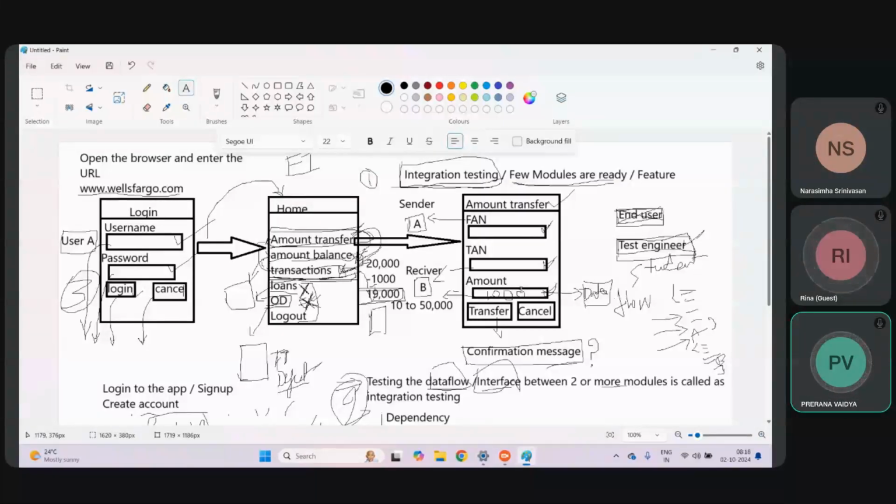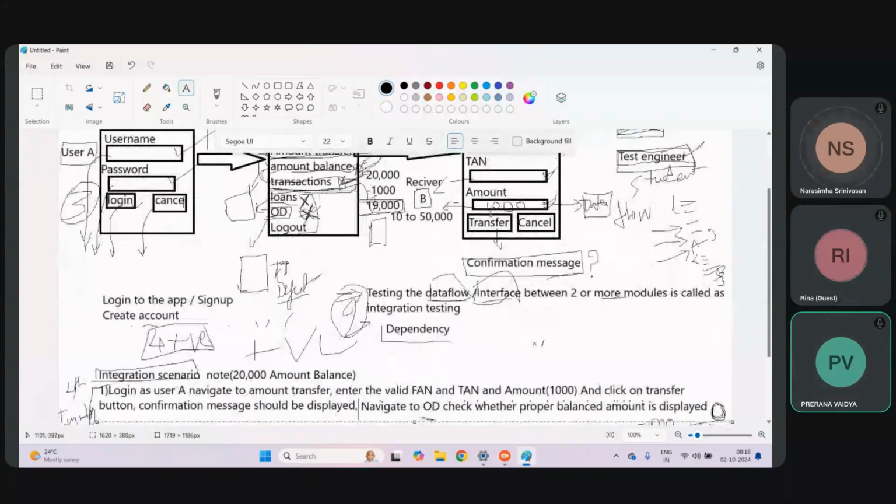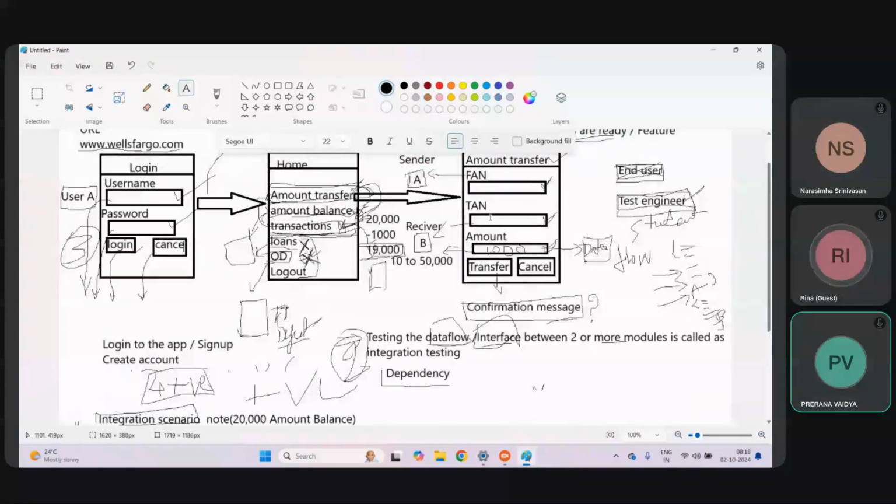Chances are there, no hackers can do anything. But as a test engineer, you need to test that, no? From account number means always your account number. So I will enter invalid and I will check. Or I will enter user A's account number in from account number and user B's account number in to account number. Instead of that, I will change. So user B's account number goes in from account number, and user A's account number as to account number. Enter valid amount, click on transfer. Error message will 100% display.